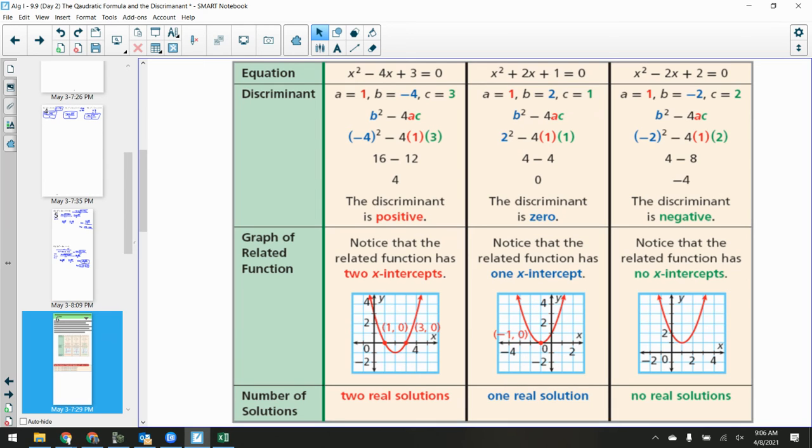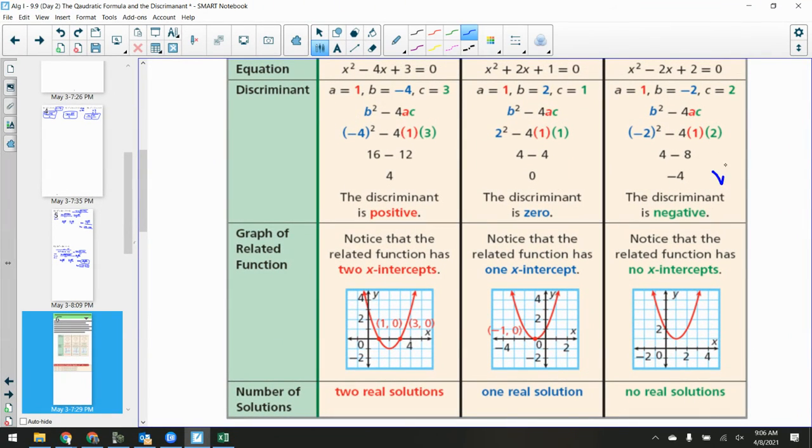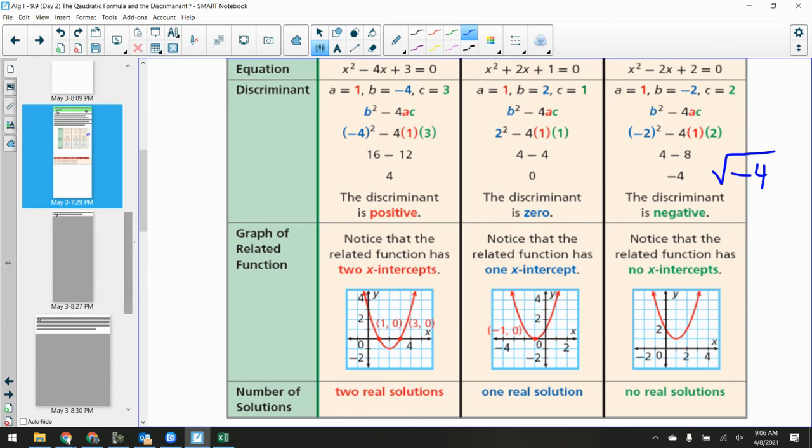If the discriminant comes out negative, meaning I would be taking the square root of a negative number, in this case the square root of negative 4, you would be trying to put that in your calculator, and it would be no solution. If you go to square root the discriminant and it's a negative number, there would be no solution there. Remember, we talked about how when you square root a negative number, that's the case where the parabola is above the x-axis. It's not crossing the x-axis at all. Those are the three options. It could have 2 zeros, 1 zero, or no zeros at all. So let's see how to calculate it.